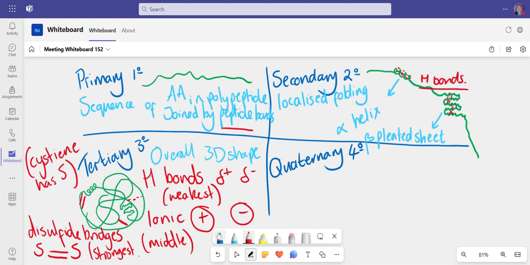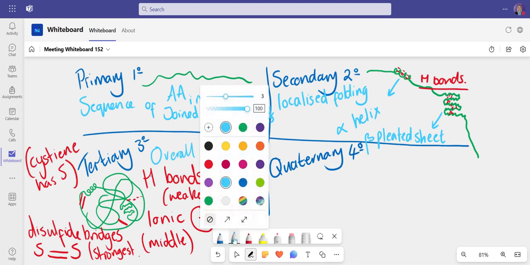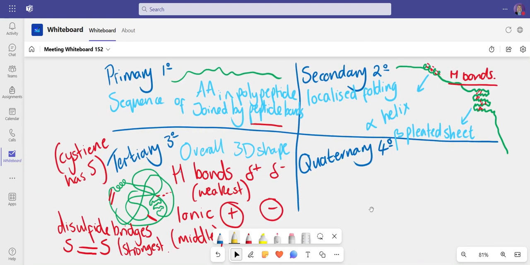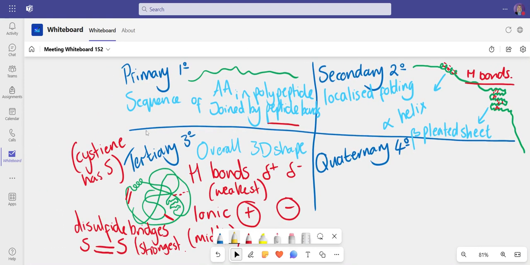The other thing that helps this tertiary structure to form this particular shape is that wherever we've got hydrophilic side groups, they're attracted to water, and therefore they're going to move to the sides of the molecule. Okay, so hydrophilic groups are always going to be attracted to water and therefore will move to the sides of the molecule.